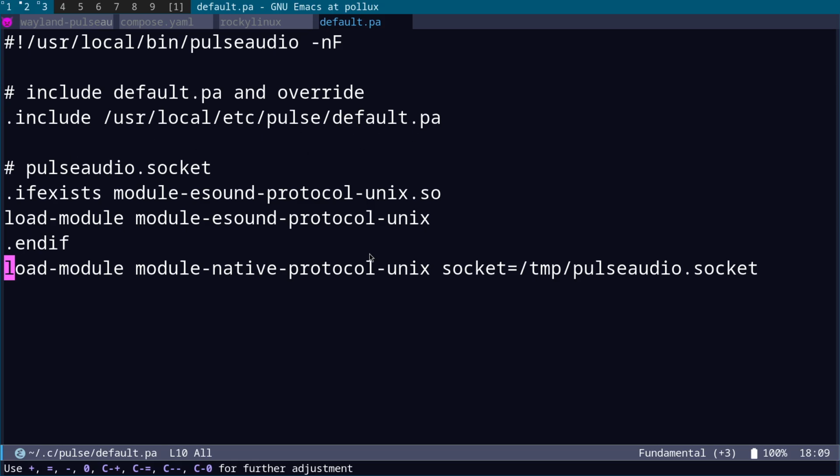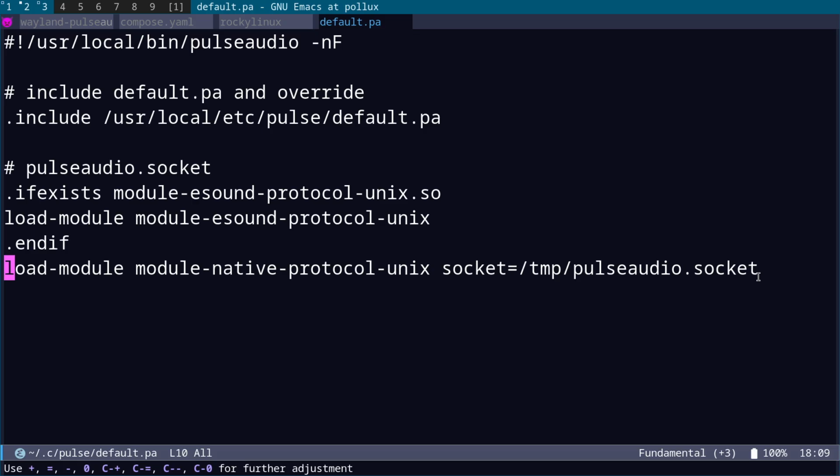And this section down here loads a module called module-native-protocol-unix, creating a PulseAudio socket in temp called pulseaudio.socket. So once we have created that, what we do is actually start up PulseAudio.